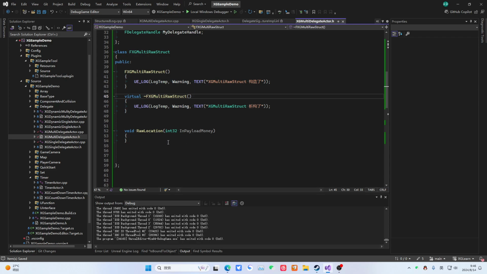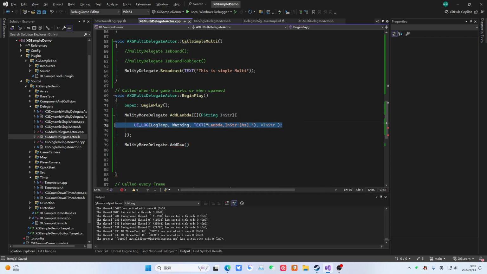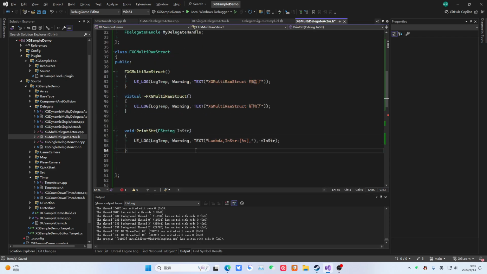Okay, then let's call this method CreateStr, and it takes an input parameter, which is an FString. Then printing is still the same. Let's paste this part over here. Let's call it row.